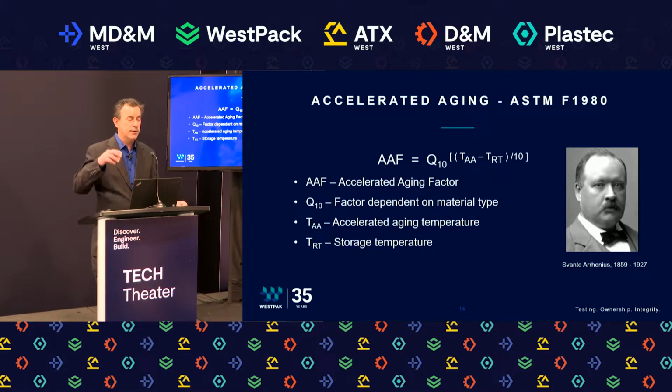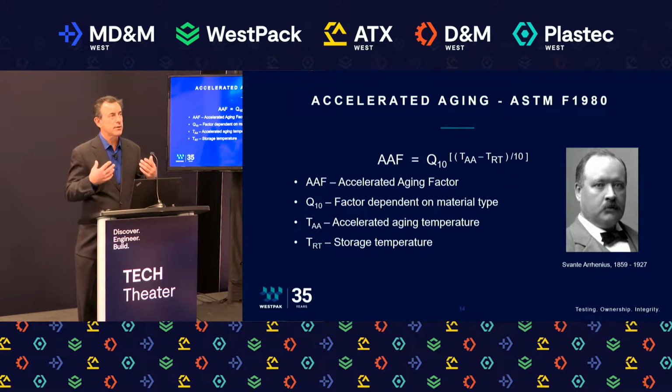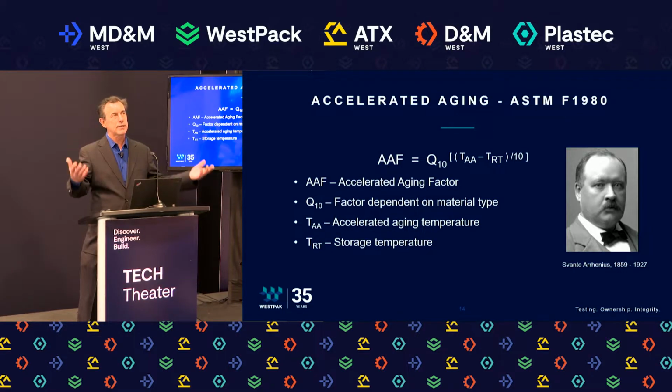In the standard, they use a very conservative value of 2. That's the Q10 value, and it's listed in the standard defined as 2, and it is accepted as being a conservative value. Then you have your accelerated aging temperature, which is the temperature at which you're going to age the packaging of the product. And then you have your storage temperature. Now, for me, the storage temperature, they say this is what you anticipate your product to be stored at. And it really doesn't weigh into the equation in my opinion, but it creates this delta that we have.